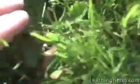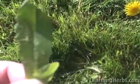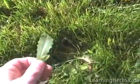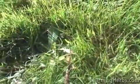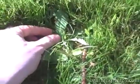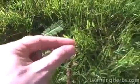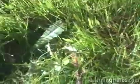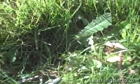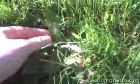Now you're also going to see plants out in the yard like this one that look like dandelion. Pick that. And that looks like a dandelion leaf, doesn't it? But when we look closer, it's got little tiny hairs on them. Okay, now this will also get a stalk and a flower that looks like dandelion that'll come later in the summer. But it is cat's ear, and there are other varieties with other common names that kind of look like this as well. But they'll even have flowers that will branch off the stem as well, and it has a wiry type of stem. I can't see any of them now because they're not even flowered yet, but in July this lawn will look like it's covered in dandelion, but it'll actually be covered in cat's ear. Okay, so I just wanted to point that out, that was important in your identification.